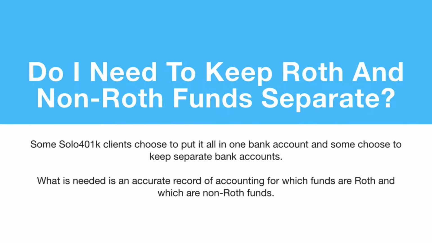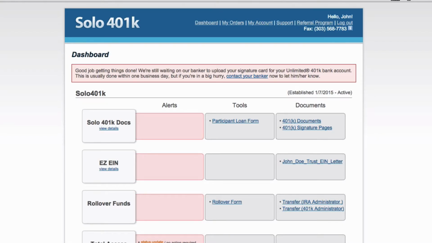So here we are in our solo 401k dashboard. Our rollovers have been initiated and executed, and now we've got our rollover checks in hand and we're ready to open the trust bank account. Really, if you're going to use our preferred bank, Key Bank, then there's nothing left for you to do right now. Our Key Bank preferred bankers will prepare your bank account application and will reach out to you proactively to make sure that you are well taken care of.